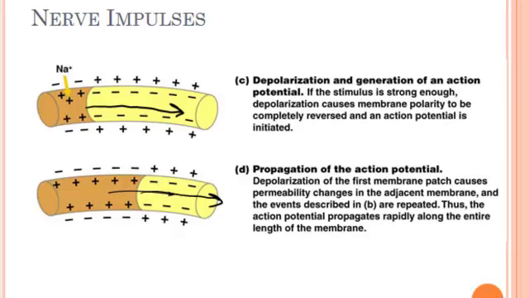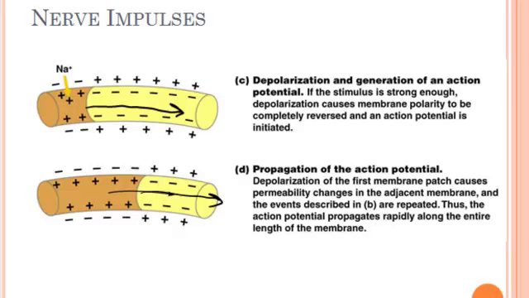So once depolarization begins, it's going to move clear until the end of the axon. It doesn't stop. It's somewhat similar to a muscle contraction. We said the muscle contraction is all or nothing. You can't just go halfway. Once it begins, it goes clear until the end. Same thing with this action potential here. Once that depolarization happens, this is going to propagate clear until the end of the neuron.